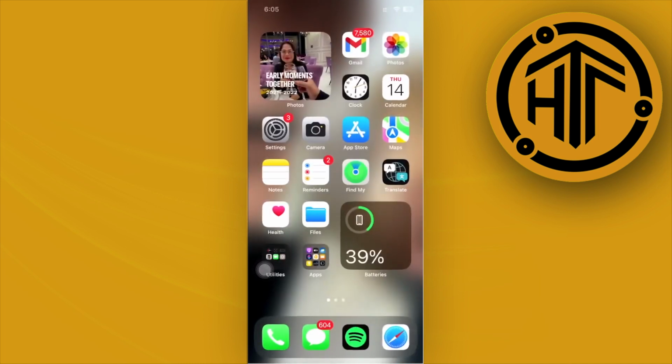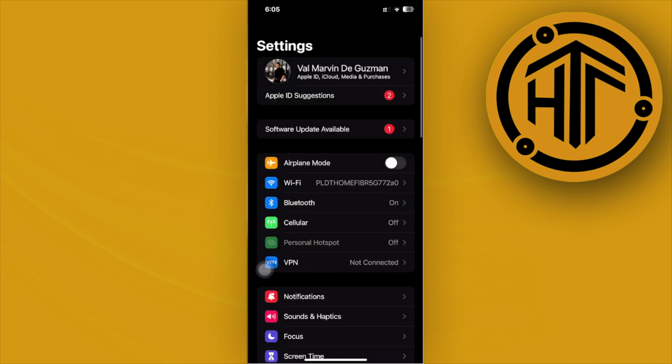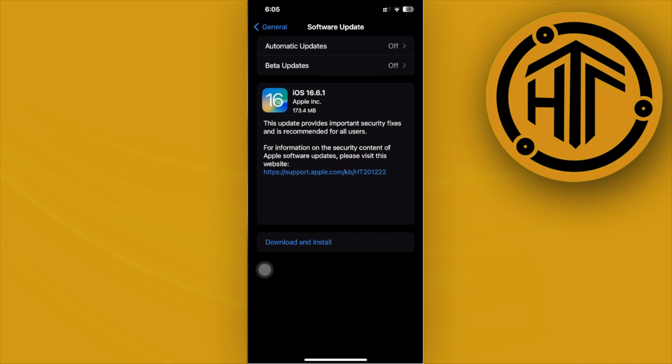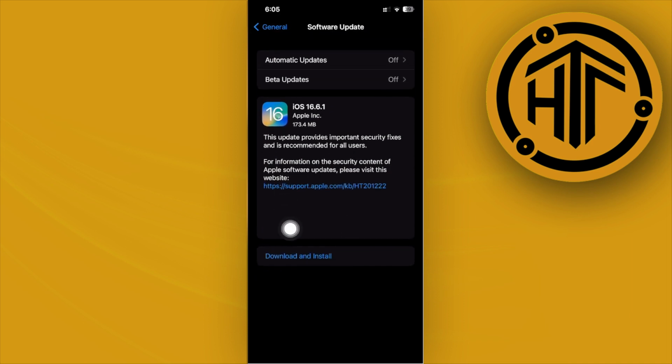Now, in the case that you've already sent that issue, one more quick thing that we could also do in order to fix this issue is to make sure that our iOS device is updated to the latest version. As you see, if we do have an update over on the Software Update section of your settings, I would like you guys to also proceed with updating your applications to the latest version so that bugs like this would be fixed and you are going to have the best user experience possible.